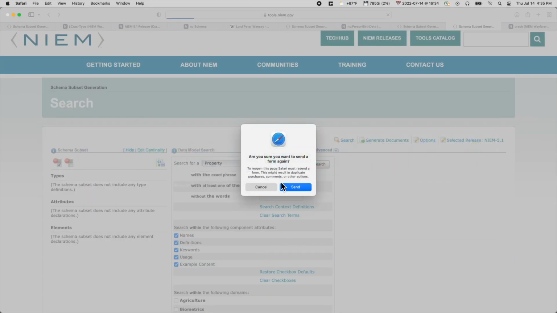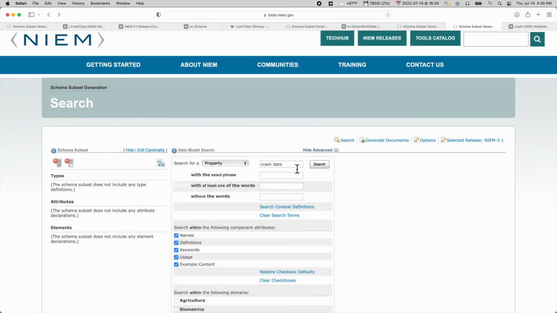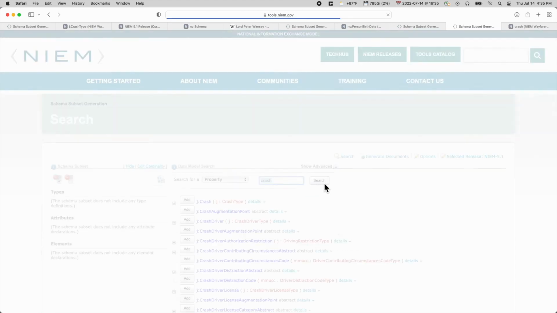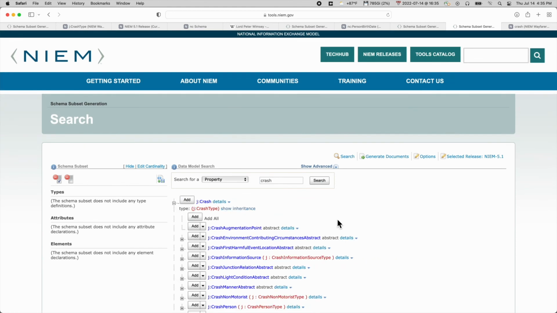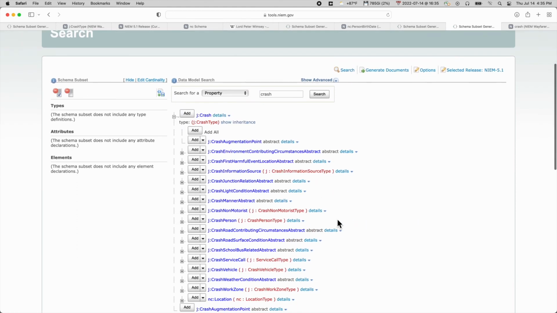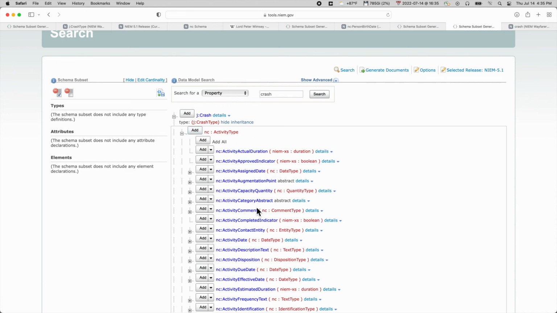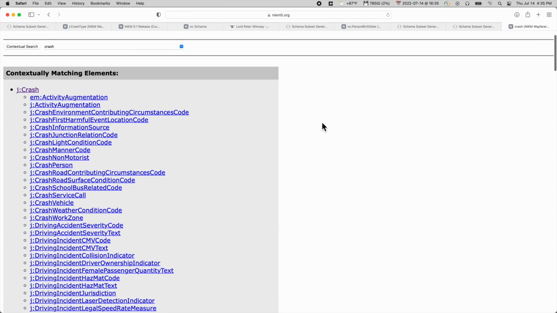Remember, we have tools. Okay, you can do it in the SSGT, which is sitting here kind of in a hold mode at the moment. There's so much going on behind the scenes with the SSGT to provide this functionality that sometimes it just gets a little lost. But you can view it right here in the SSGT by opening up crash type after you do the show inheritance, and you can get it in Wayfair.